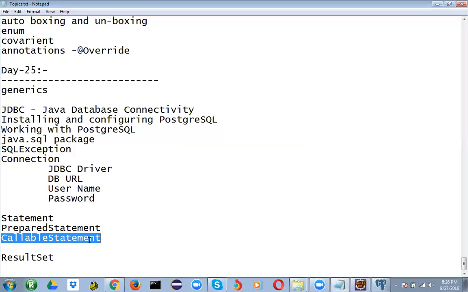It's not that they only write queries in a single line. They write hundreds and thousands of lines of code in a program, and they pack everything in a function. So in the database also we use functions, and they have another term called procedure. There is a small word difference.